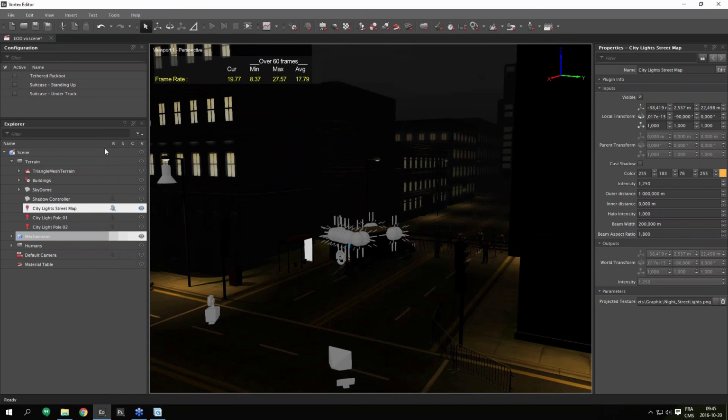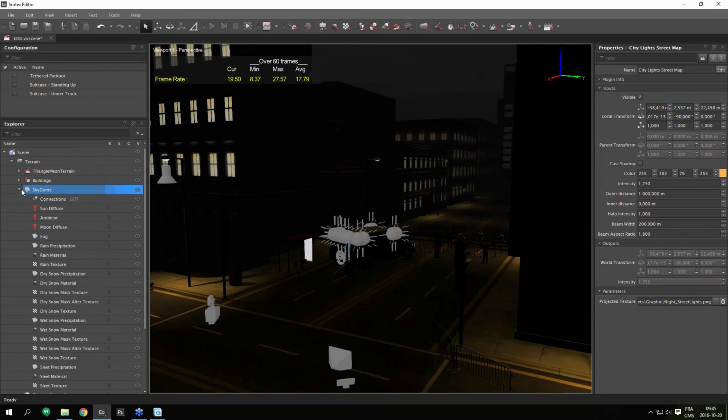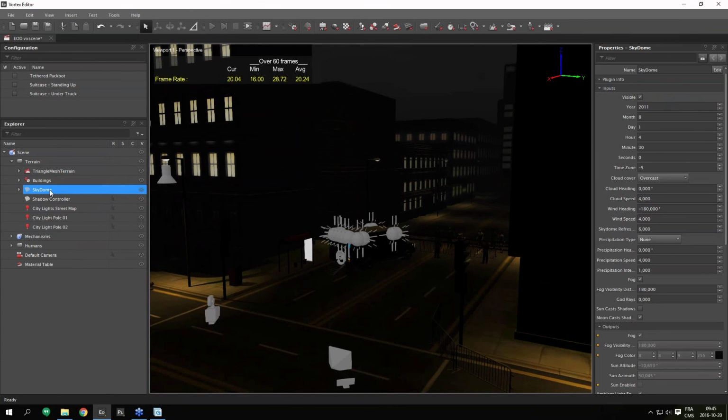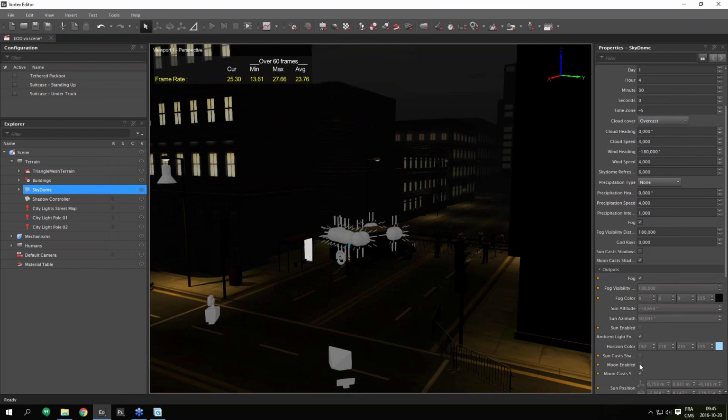Another improvement, the sky dome. We have a sky dome in place. If we wanted to really optimize the scene, we could change it to a skybox, because the sky dome is not bringing a lot to the lighting of the scene. We have a moonlight, but the moon is not enabled here, so we're not even using the moon. So there's really little point in having the sky dome in the scene.